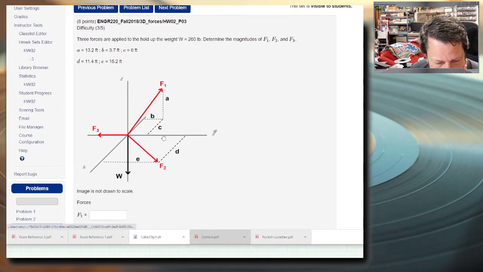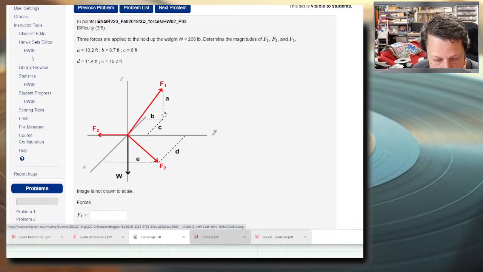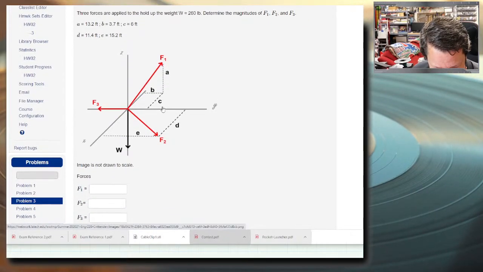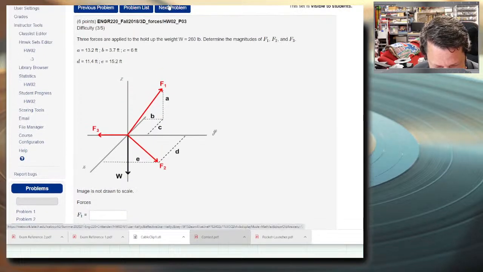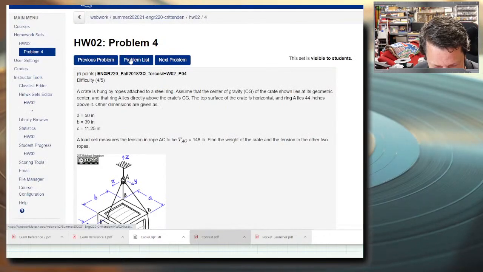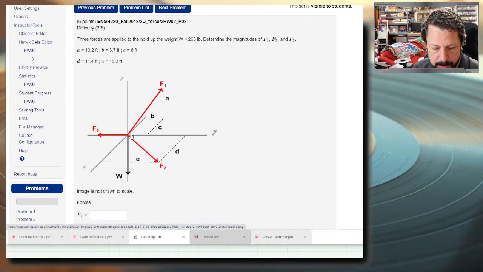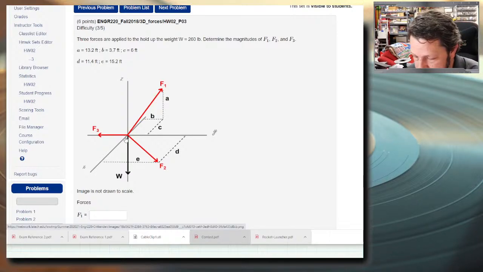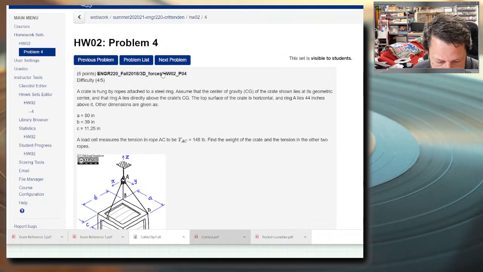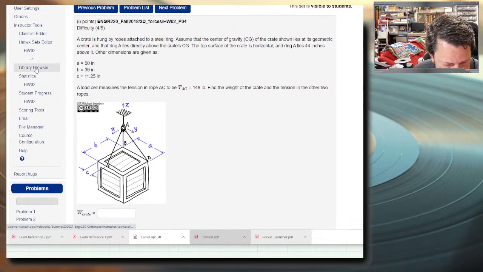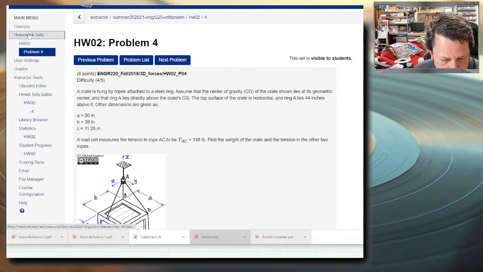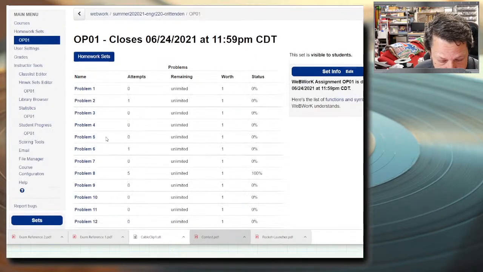Maybe something like this. This is pretty straightforward, except I think this one actually has a little bit of an interesting twist to it, doesn't it? I think it does, because F3 is along the y-axis. It has no x and z component, just a y component, and so that actually makes this one solvable without having to do simultaneous equations, I believe. Let's find something. Oh, I know. There's one in the optional problems that's probably a good one to look at, if I can figure out the number of it.